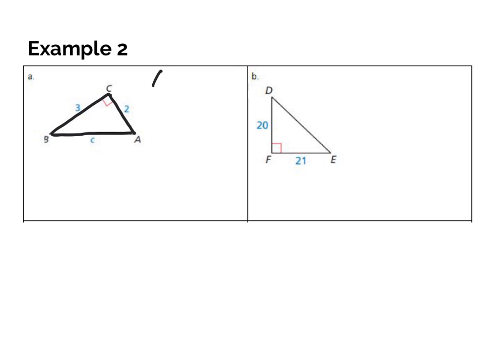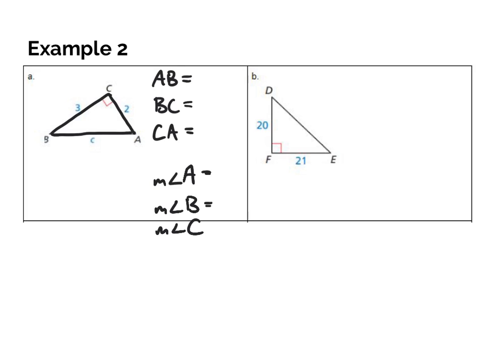Okay, so I want to know what are these three lengths, A to B, B to C, and we'll say C to A. I also want to know all the angles. Okay, so what would angle A, whoopsie daisies, what would angle A equal in terms of degrees? What would angle B equal? What would angle C equal? I'll put the little M there so we know we're talking about the measure. But I want to know what are all three side lengths equal to and what do all three angles equal. So to do this, we're going to use all the tricks and trades we learned about within this chapter.